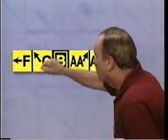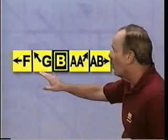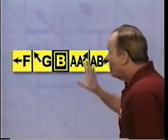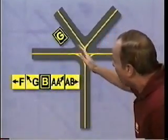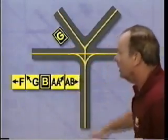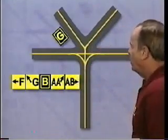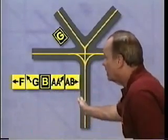Now, each direction sign is separated from the others by a black vertical bar, so you know which arrow belongs to which letter. So that'll help make it clearer, for instance, whether the sign is referring to two different taxiways or one taxiway that's labeled with a two-letter combination like Alpha Alpha here. So in this case, you'd have a tight turn or a 90-degree turn to the left to get on taxiway Foxtrot, and about a 45-degree turn to the left to get on Golf, as you can see, and you'd turn about a 45-degree turn to the right to get on Alpha Alpha, and you'd have a 90-degree turn to the right to get on Alpha Bravo. And you can see that you're actually on, at this time, taxiway Bravo.